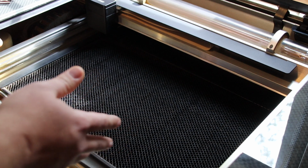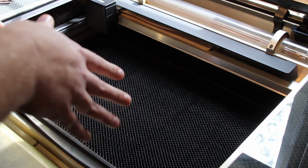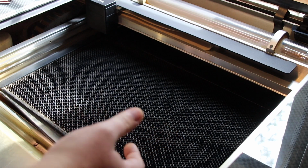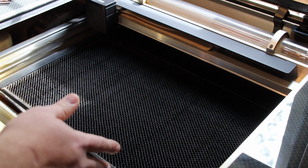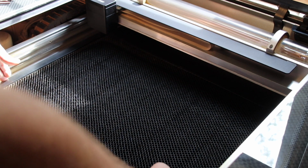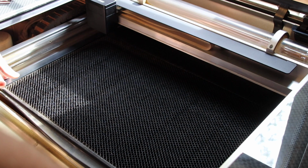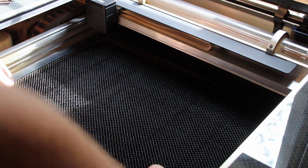There are also 4 feet underneath the crumb tray. And then there are 4 divots in the bottom of the Glowforge that those feet fall into. So right now mine are properly secured in place. It's got a little bit of wiggle room, but you can push it all one way, it'll lock into place, push it the other, it'll lock into place.